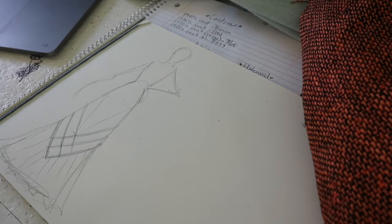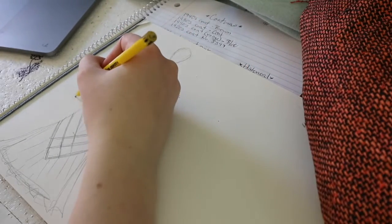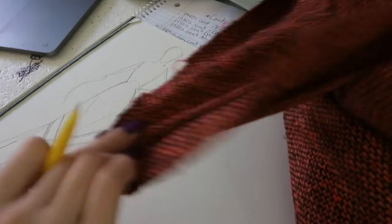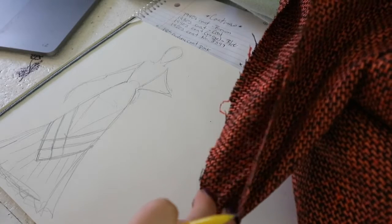And I've actually tried to make a skirt similar to this before. I just didn't invest nearly enough time into the planning and mock-up making process, and it was over before it even started. It was such a disaster. But I recently purchased a whole bunch of muslin, and I'd definitely be willing to sacrifice quite a bit of it to make sure that I could make this the way that I'm imagining.